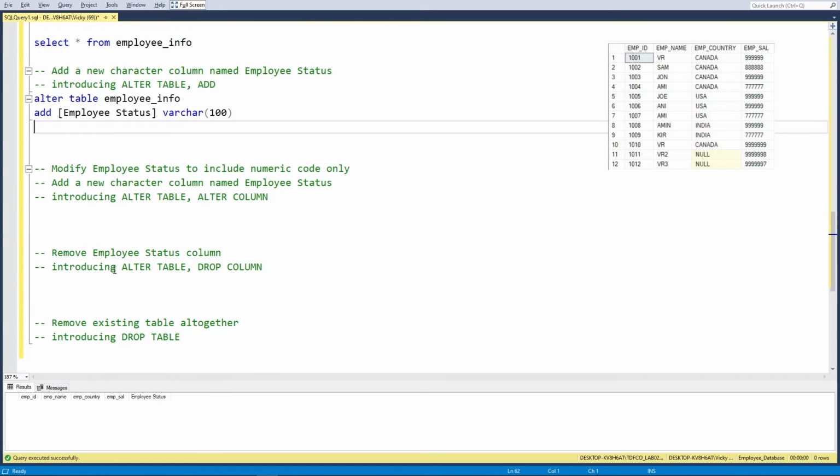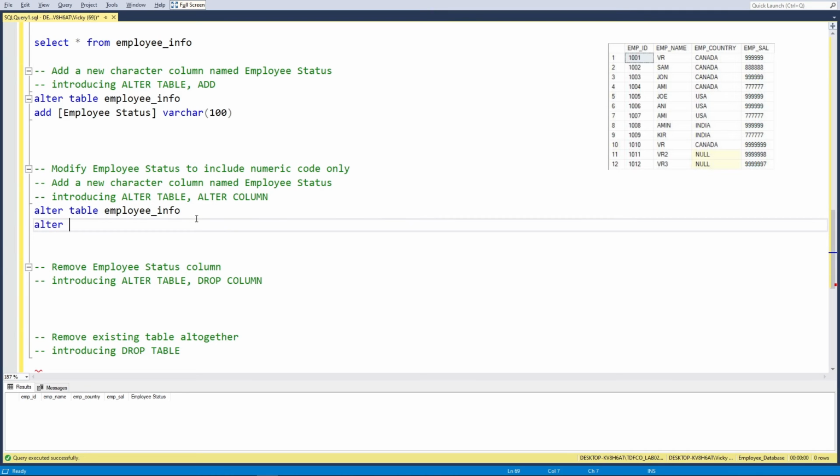To our next query, wherein we need to modify employee status to include numeric codes only. Okay. Let's alter table, table name, alter column, employee info, and previously it was varchar.